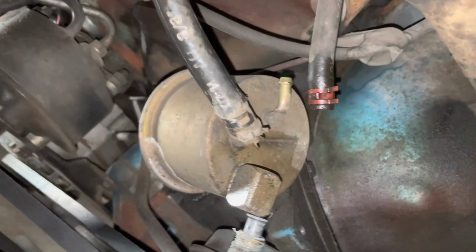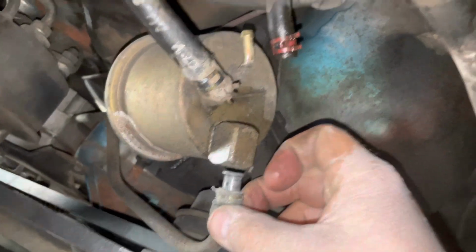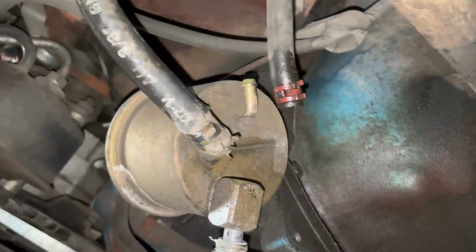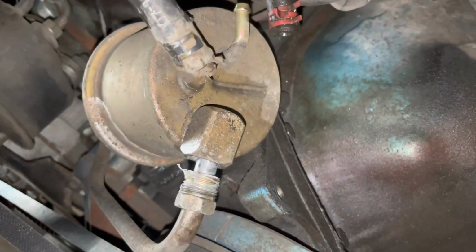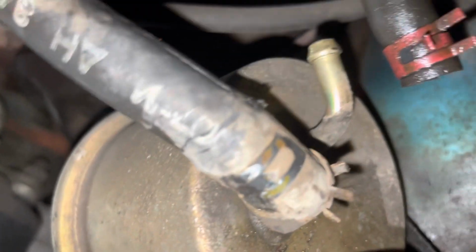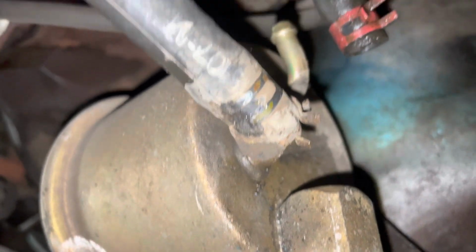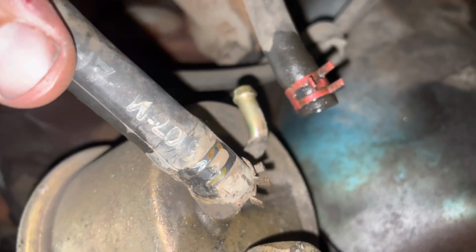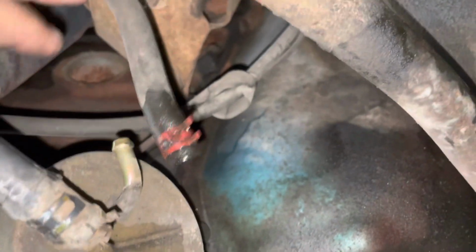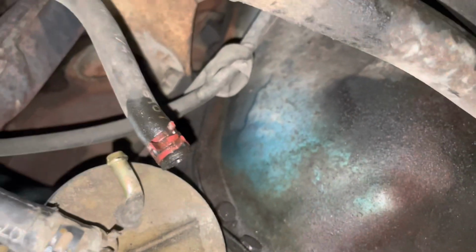All right, we are here on Barry's '75 Granville. I'm going to change the fuel pump, and I'm going to change the hoses as well, because this cracking is not good. That's how things burn to the ground. So, also going to do our hoses.